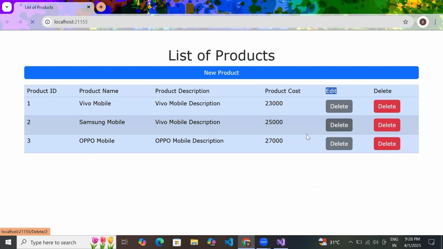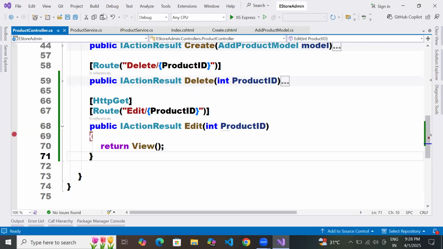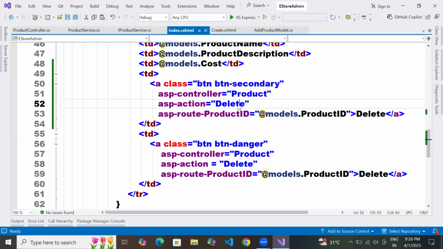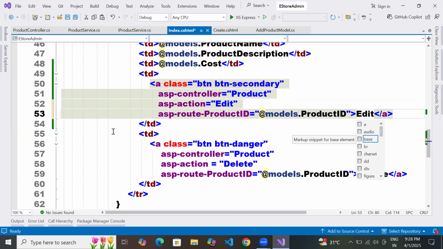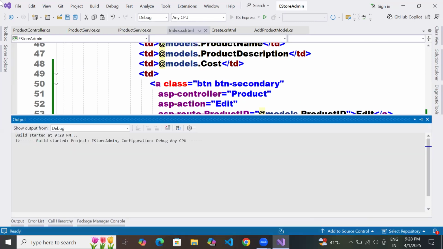I think there is a problem. No, it is calling a delete. Sorry. It is calling a delete. So basically here you have to change the action method name, and you have to change it as delete. Okay. Because it is the action, it is calling a delete action, it is calling an edit. So that is why now I think all the records will get deleted. Now you see if you run it, I don't think most of the records will get deleted.